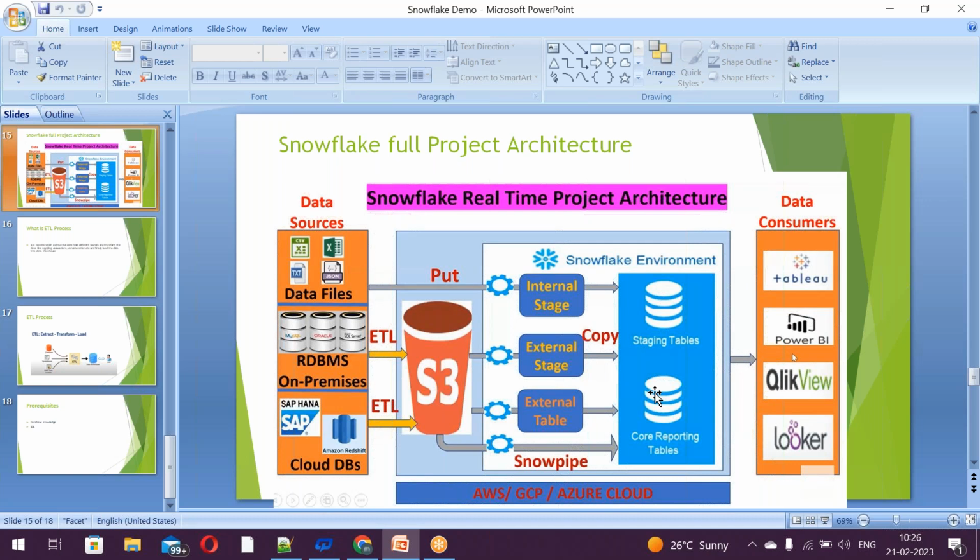And one more thing here, guys: Snowpipe. Snowpipe we can use for continuous data loading. If the data is coming continuously, we can use Snowpipe to load the data directly into the Snowflake tables. Say every 1 hour I am getting data, but I don't want to load it manually every hour. So you can create one pipe. If data is there in S3, every 1 hour it is going to check it and load it. We'll see here.